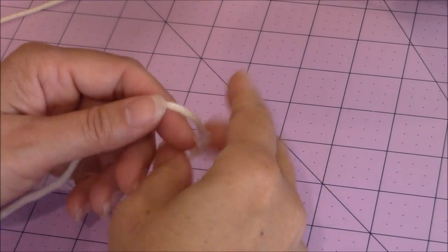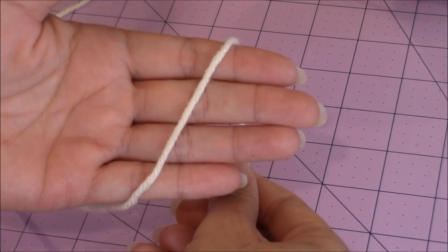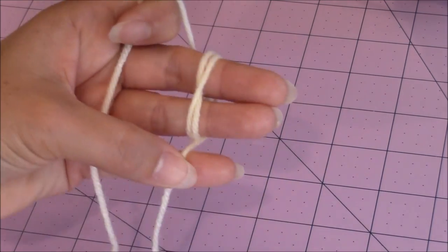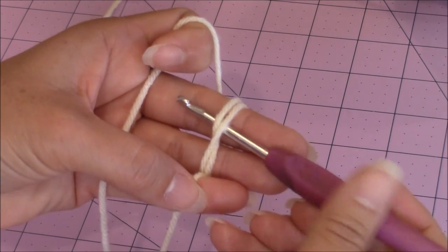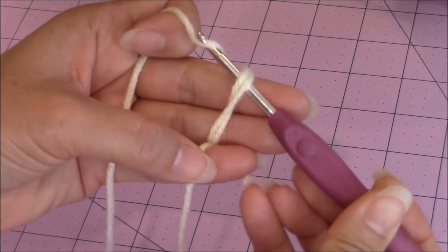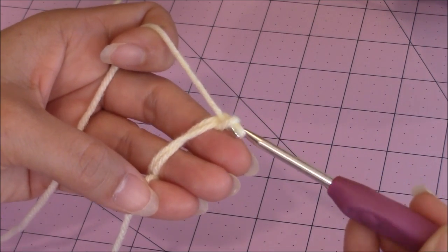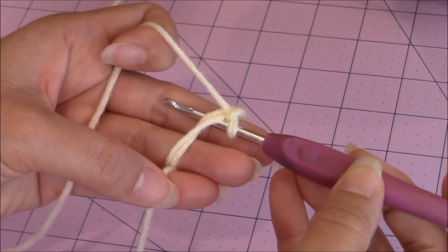Now I'm going to show you how to make the snout. You're going to get the same colored yarn. You're going to wrap it across your four fingers, use your thumb to stabilize, then wrap it around your two middle fingers, and then hold it in place with your pinky and your thumb. We're going to make the magic circle. Take your crochet hook. I'm still using the same size crochet hook. You're going to bring up a loop. You're going to go ahead and yarn over, turn the hook upside down, and go through that loop for a slip knot. Then you're going to make six single crochet into the magic circle.